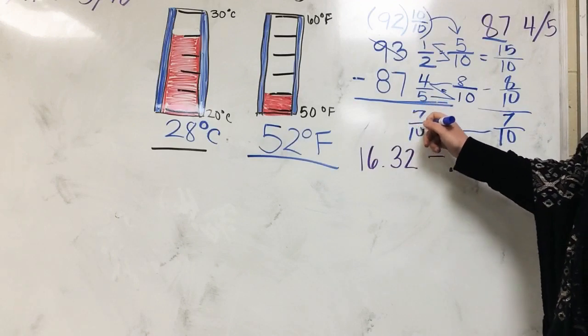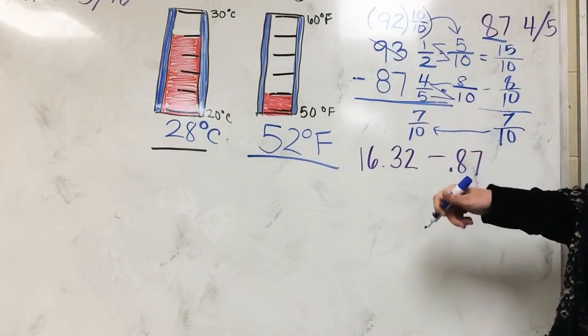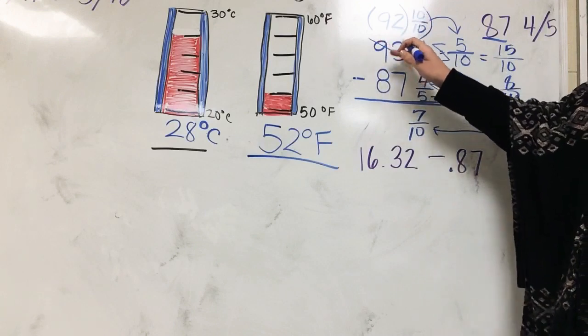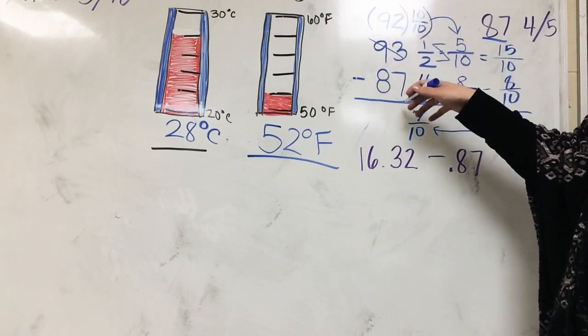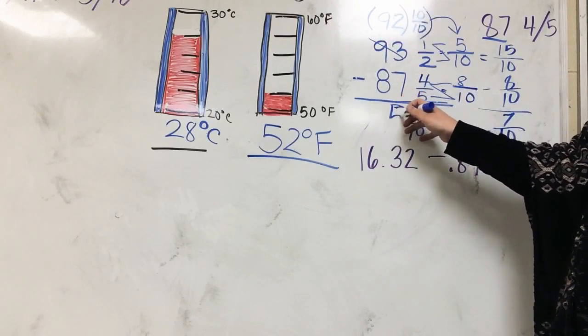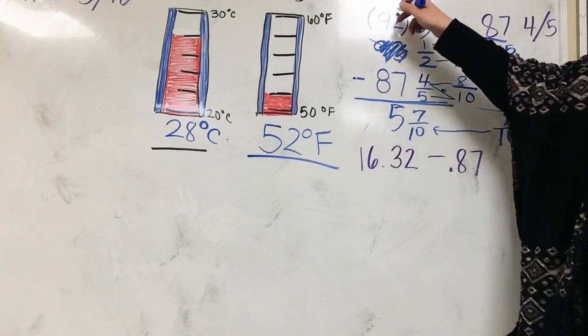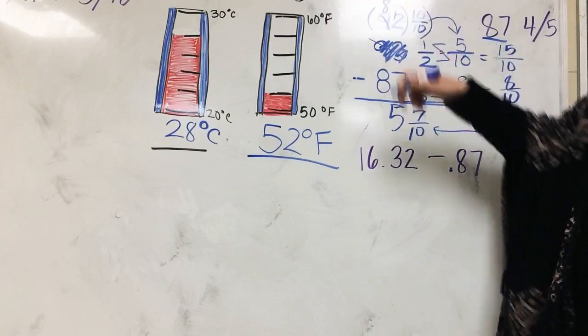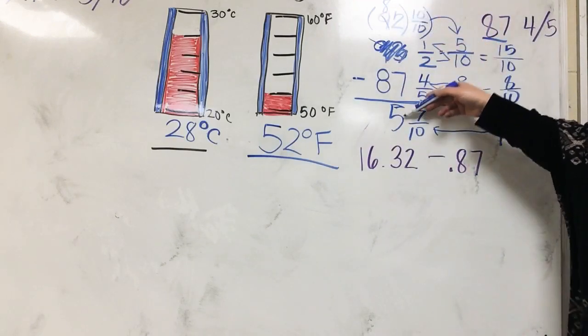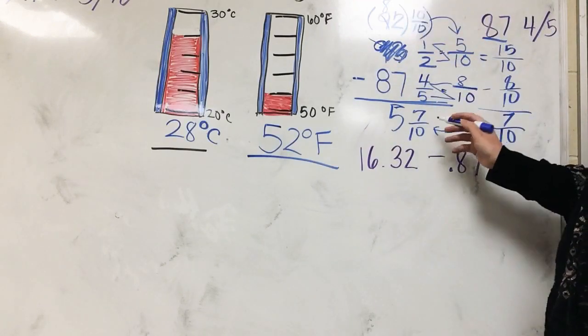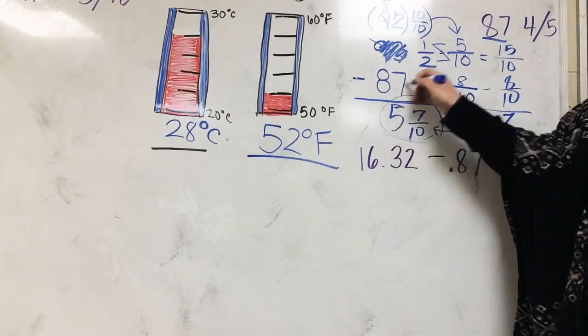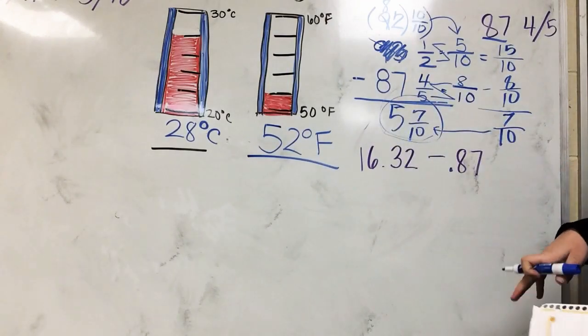Write this over here. Okay? Now let's subtract. Remember, we're at the 92. Okay, so 12 minus 7 is 5. Remember, we're forgetting this. We're working with 92 now. I borrowed 1, made this 8. 12 minus 7 is 5. 8 minus 8 is 0. So we're just going to leave it 5, and 7/10 is your answer.